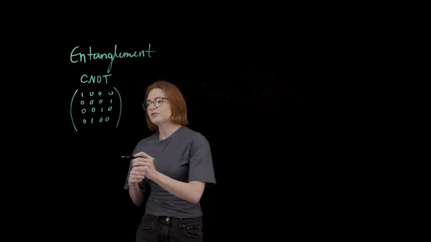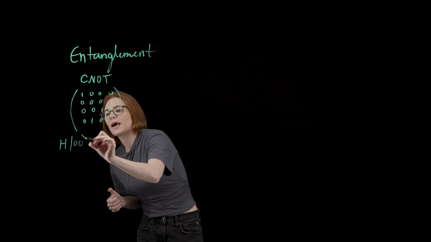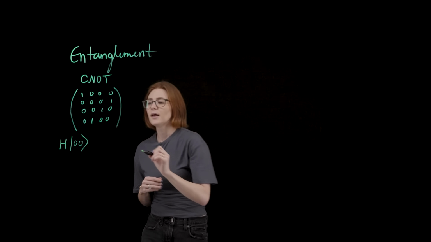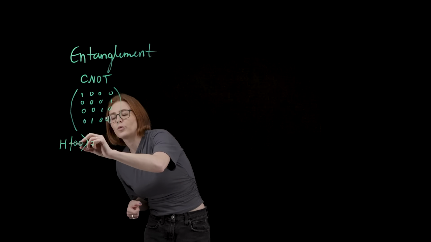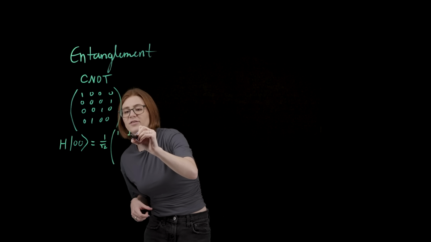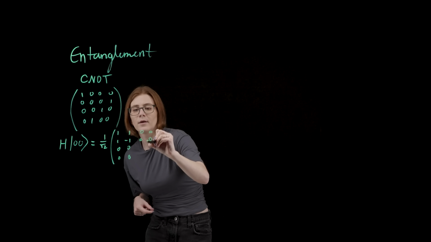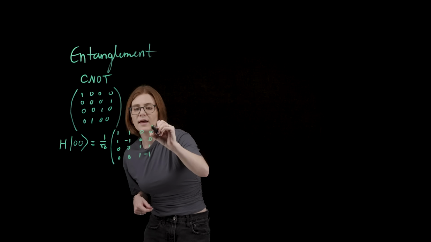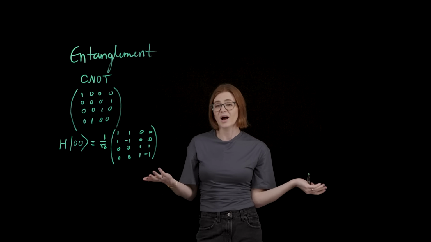The first thing we'll actually have to do is create a superposition state again, which means we'll need to act with the Hadamard gate on 2 qubits this time to make sure that they are both in superposition and in the ground state. So we'll start with them both being in the ground state, and we'll expand our Hadamard gate so that it's a 4x4 matrix. And the way that we can do that is like this. So you'll notice the Hadamard gate, which we had before, still lives in the upper and lower quadrants, and we just put zeros everywhere else.